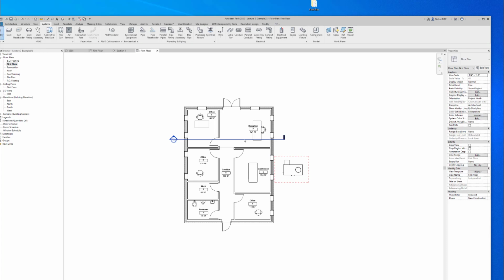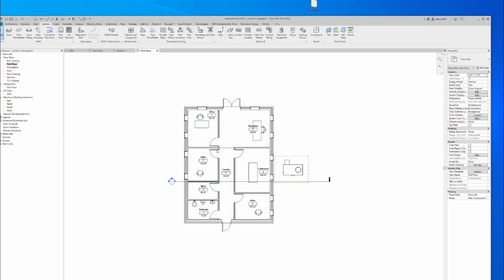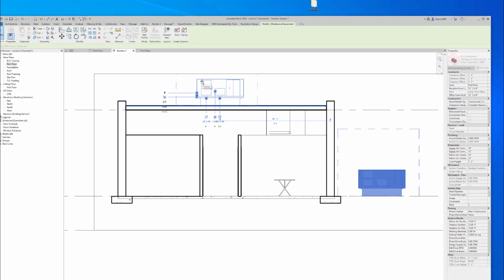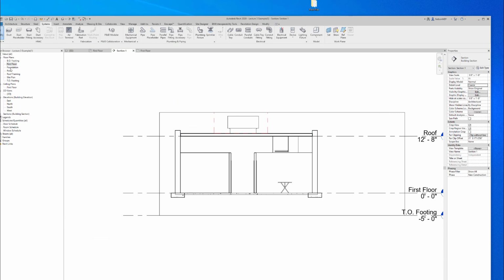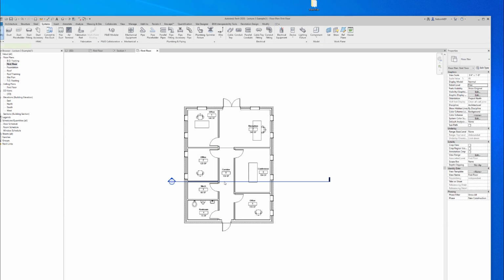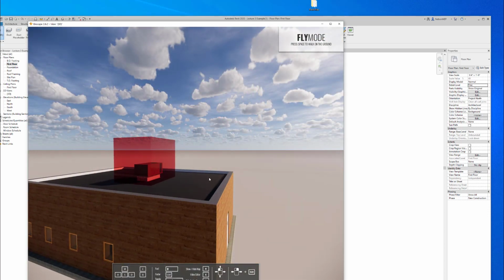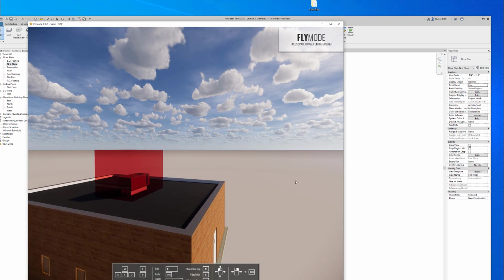Okay, and kind of cut a section. Right now it's just sitting on the ground. Oh, here's a rooftop unit, but we have to be sure we're going to place that up here. Okay, so I got that set. First floor. I think I can see it because of my view. But if I look at my rendering side, come out. Okay. All right, now we got something on the roof that we got to hide or we got to keep. There's that red box. Red box is just the clearance around there, kind of the way it looks.